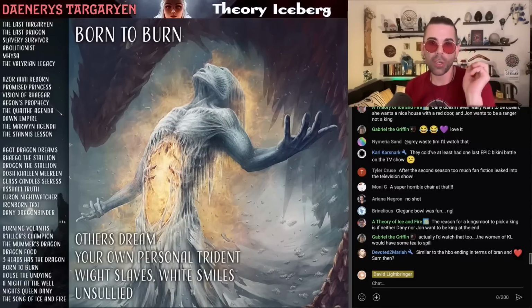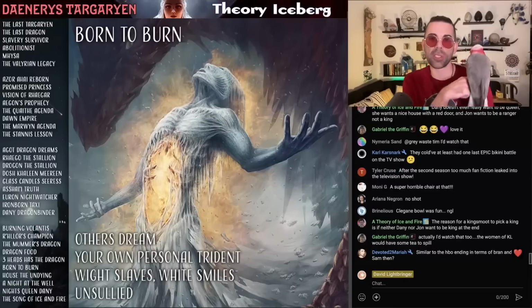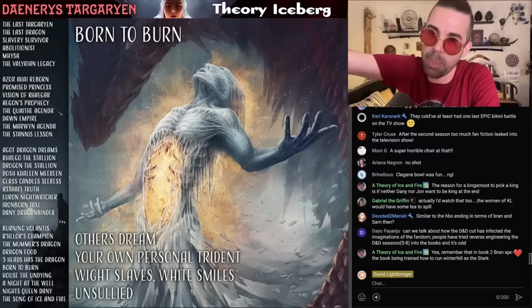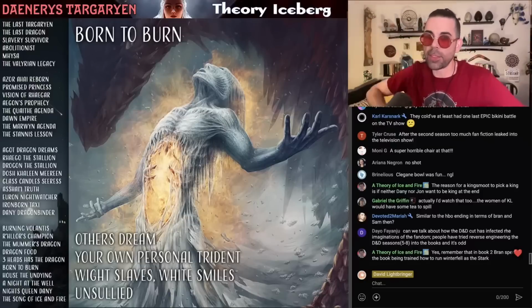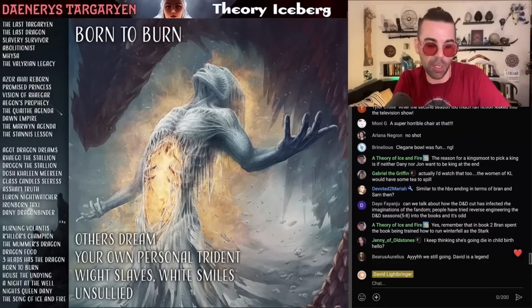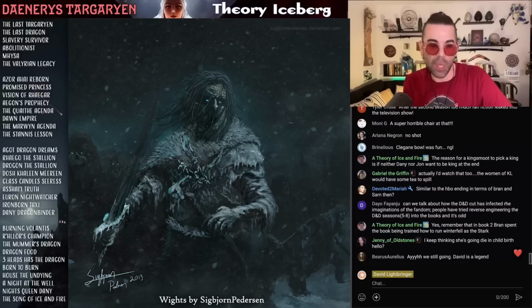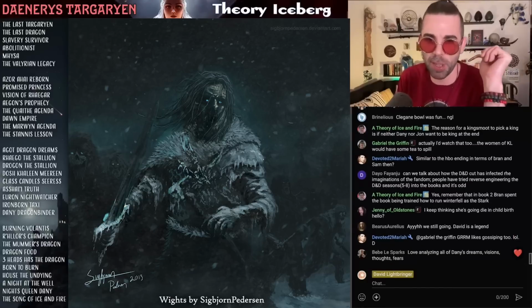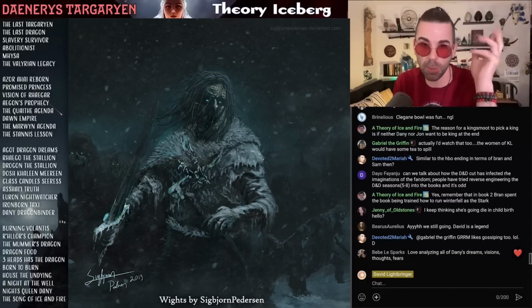Then there's this big parallel with Dany burning slave masters and freeing the Unsullied that I figured out, and this is one of my best finds, I think. It's supposed to parallel the idea of Dany burning the others to free whites who are like slaves. The whites, their souls can't rest. They're trapped in their bodies and being forced against their will to murder their countrymen and stuff by the others, who are like the slave lords.